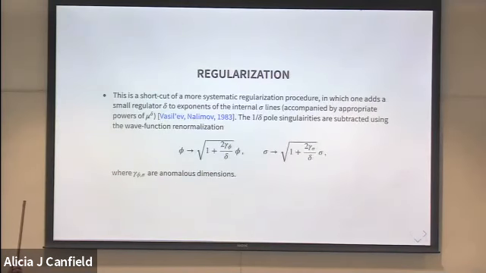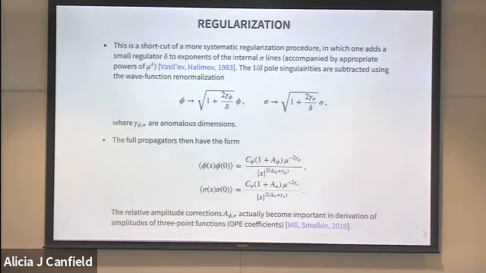A more formal way to address divergence of your conformal graphs in position space is to add a small shift called delta to all of your internal hyperfield lines, sigma lines. Also incorporate some powers of mu to the delta for dimensional reasons. You'll get a divergent result for the final answer in the limit of delta going to 0. To subtract those divergences, just perform wave function normalization where the gammas are anomalous dimensions. Once you subtract the divergences, you'll get the finite correlators.